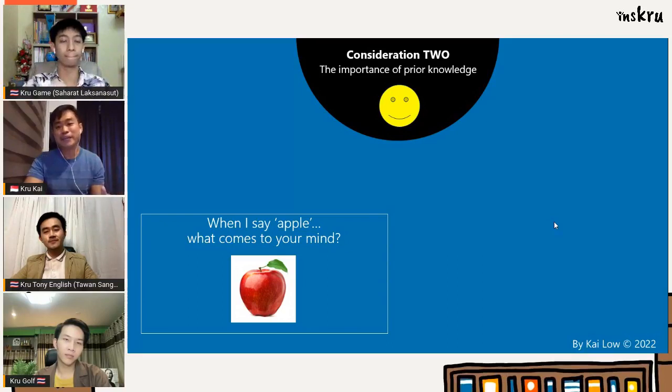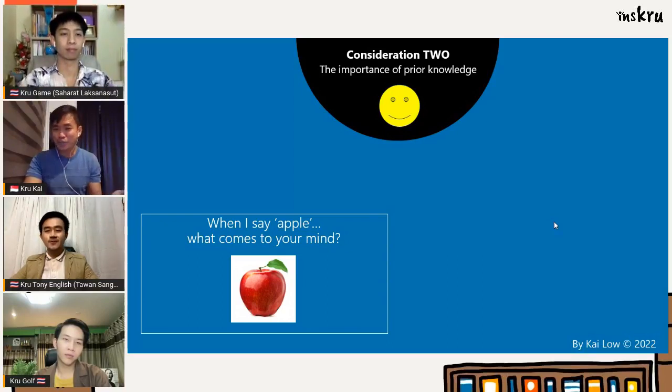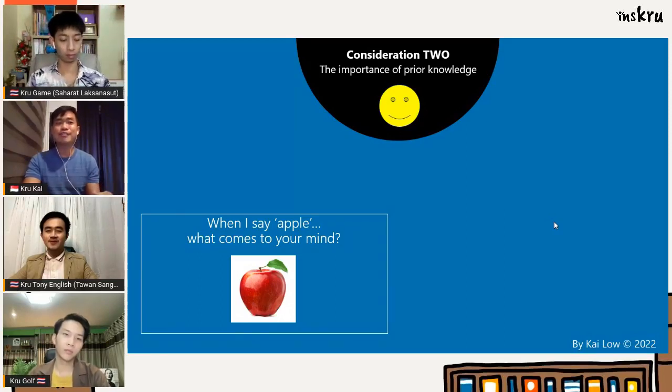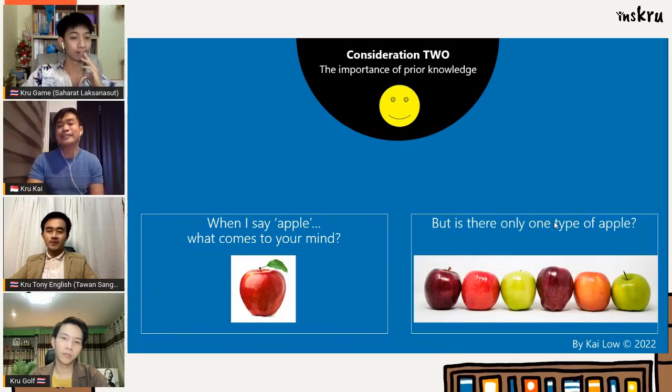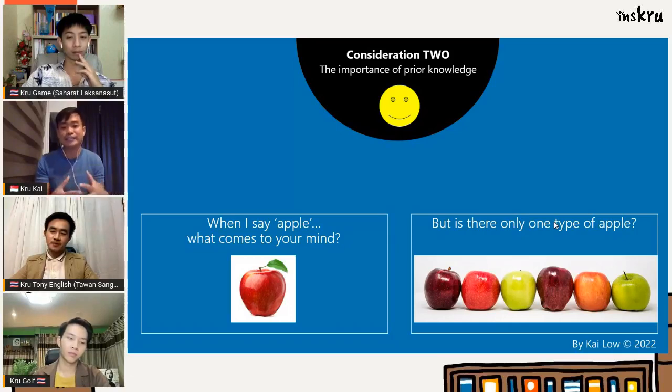And you know what, everybody? I want to challenge you. If you go to Google Images and you search apple, 9 out of 10 are red colored apples. Is this the reality though? Is there only one type of apple? What if a student in your class has seen a different kind of apple or doesn't even know that it's only just that color apple? Then are you going to factor in the need for them now to adjust?